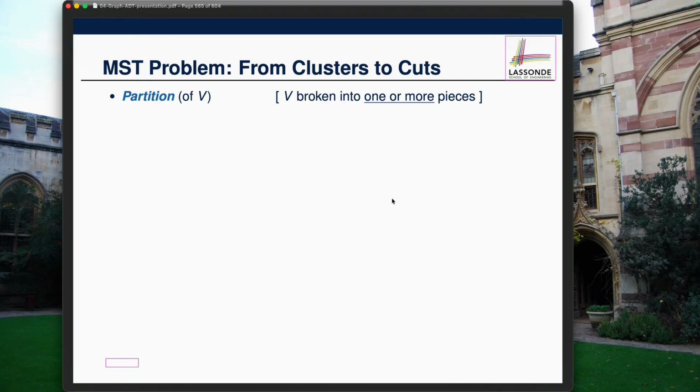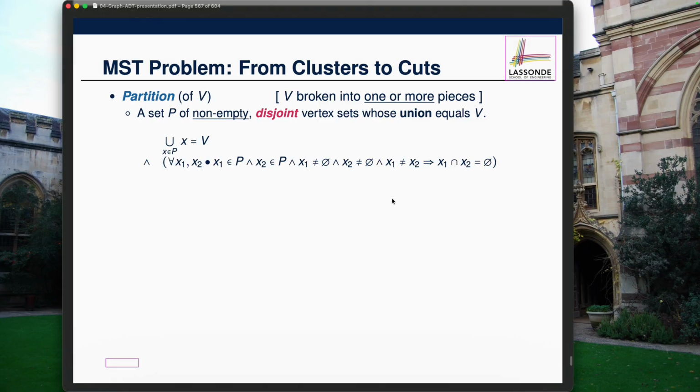Let's just go over the bullet point here on the slides, and I'll switch to the iPad. So it's going to be a set. We can use capital P to denote a partition, and it's going to be non-empty disjoint vertex sets whose union equals V. We'll get there. These are the 2 mathematical properties for what a partition should look like. So these are the definition.